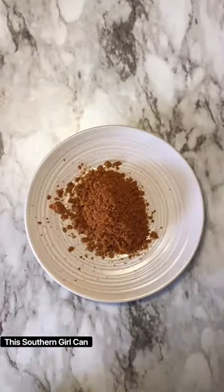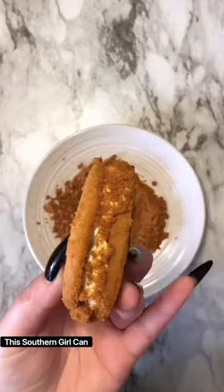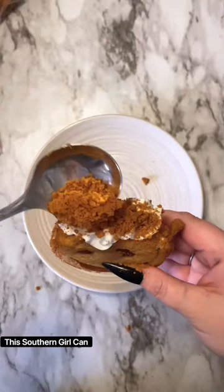And then just coat the edge of the ice cream with it. Good Karma doesn't do this, but I like to do it. Once that is nice and covered, then you're gonna take some whipped cream. I know it's not homemade this time, but just put some whipped cream on there. Sprinkle on some more of the cookies and some caramel sauce, and there you go.